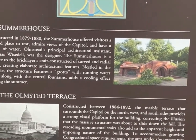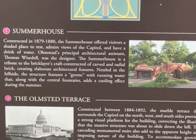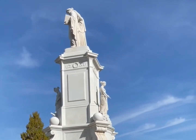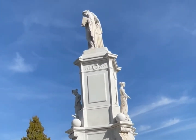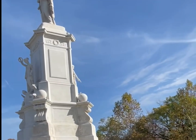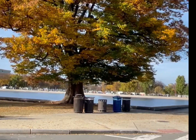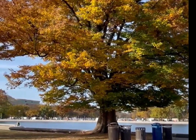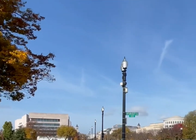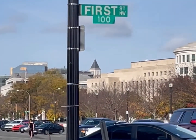National Mall. All right, so on my way towards the Smithsonian Museum, I will be passing through the Capitol and then towards the National Mall area. So we might be thinking that the National Mall is like a shopping center. No, it's actually what they refer to as the series of Smithsonian museums around that area. So that whole big area where you can see several museums is actually called the National Mall.